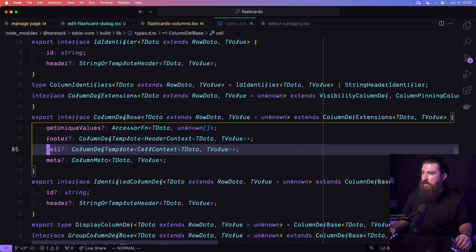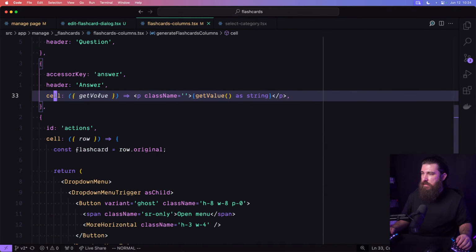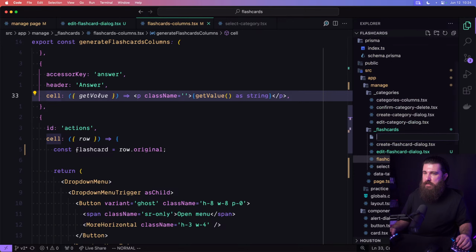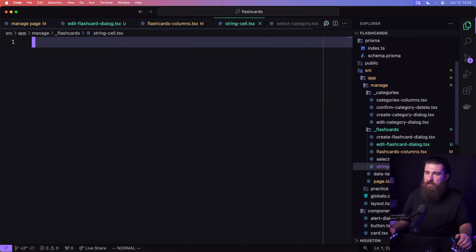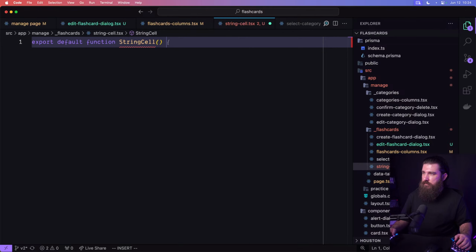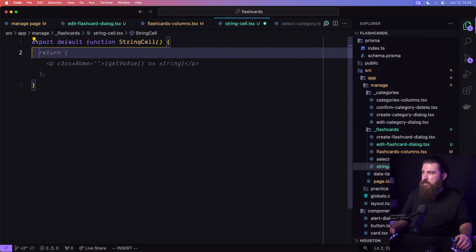This cell is a cell context. So if I were to create a new component, this is just going to be a string cell. We might even reuse this. So let's actually do that.